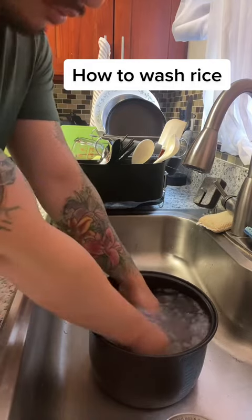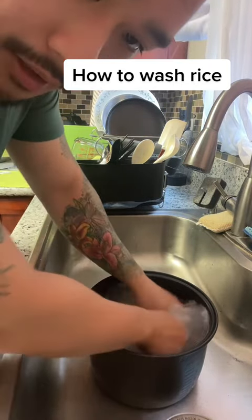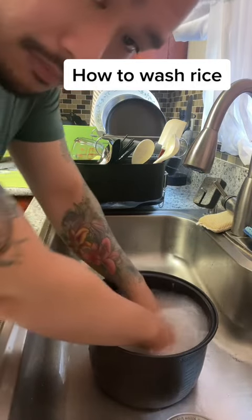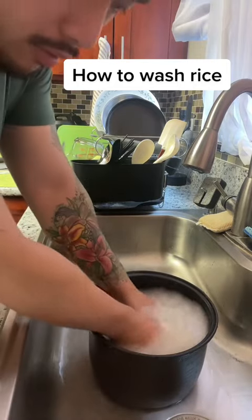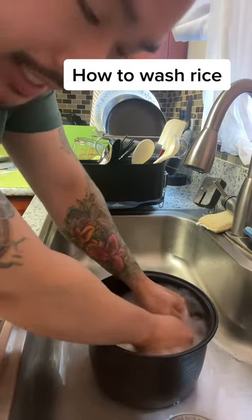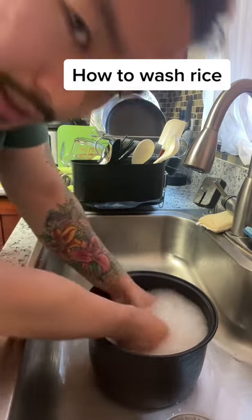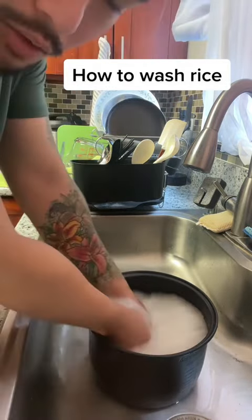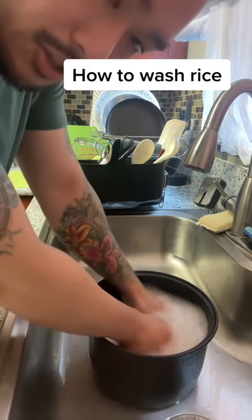Okay, a lot of water. Pick up your rice, grind it together under the water. You can also do this under the water. Don't worry about breaking the granules and don't worry about the water overflowing, because the rice is gonna sink to the bottom anyways. Keep doing this. You basically have to only do two rinses. The first one is to clean it, the second one is to change the water. You can rub all the starch off in this first rinse.